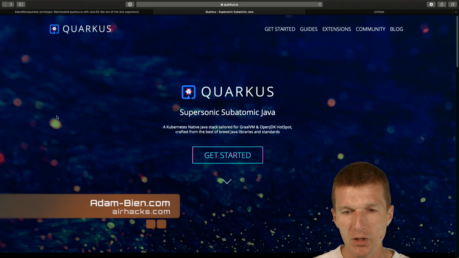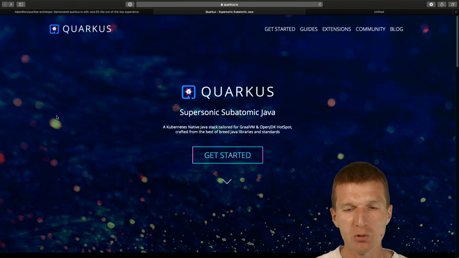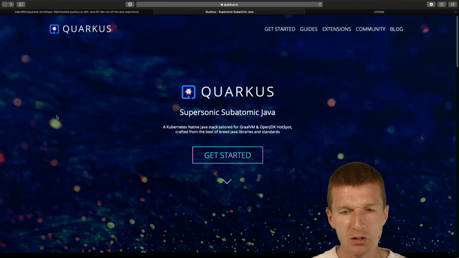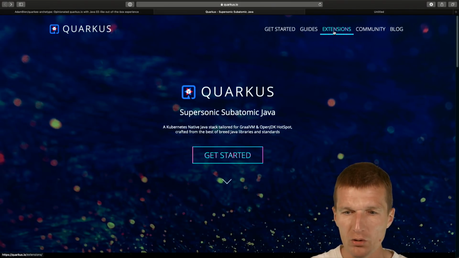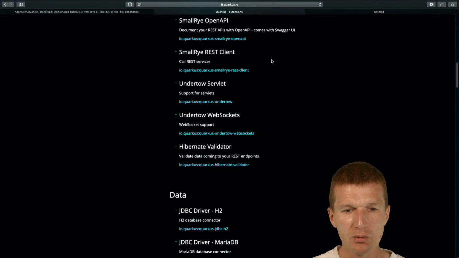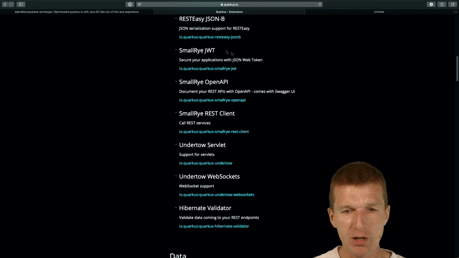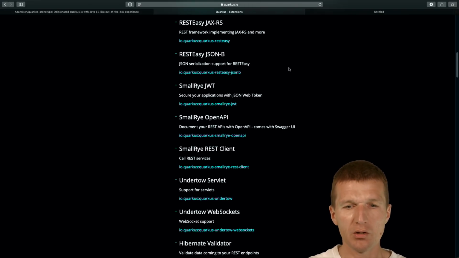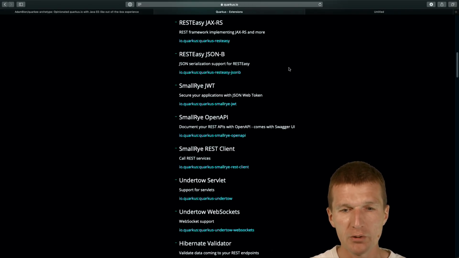Quarkus is just an archetype, a wizard. And Quarkus is a supersonic subatomic Java. What it actually is, is not even a framework. It's a way to develop Java-like applications, which can be natively compiled to a binary and are well integrated with Kubernetes and so OpenShift. Quarkus comes with sets of extensions, and the problem is I need most of them. So, for instance, the OpenAPI, JWT, JSONB, whatever I used in Java EE is also available in Quarkus as an extension.